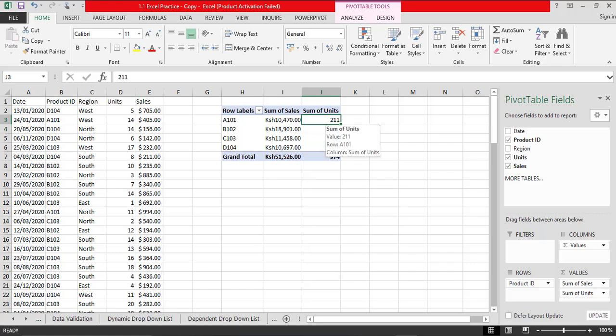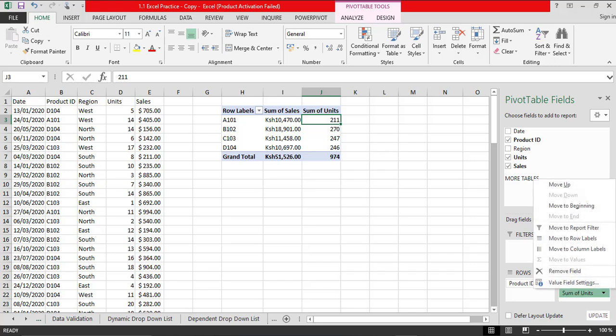What if we didn't want Excel to give us the sum? What if we wanted, say, the percentage of the total. We want to know what percentage of product A101 we actually sold. So what we can do, we can go back to this field here, then click on units.